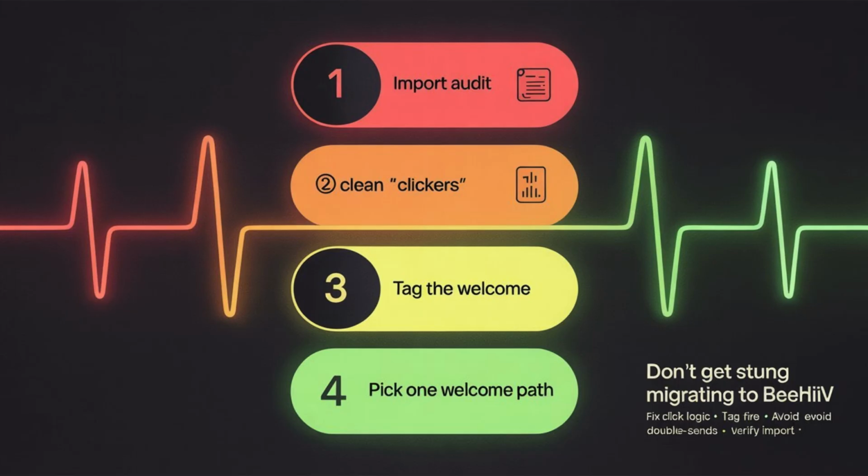And I should mention, Beehiiv recently made it so you can segment by open activity and click activity solely within your welcome messages. You'll need to scroll in your segment filters to find it, but it's there. That said, tagging gives you more granular control and makes it easier to track specific emails and specific behaviors. Once your migration is clean and your welcome series is tagged, you can build some really smart segments.